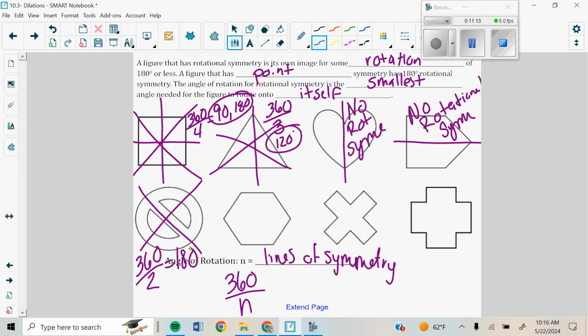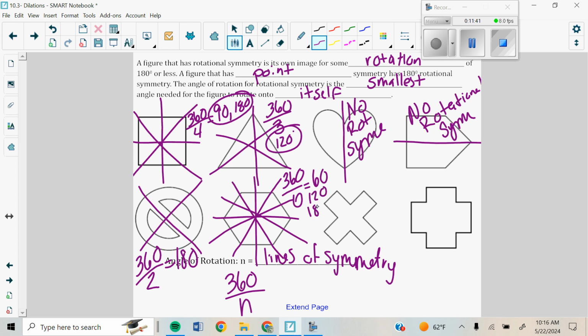All right, we've got a hexagon here. Through the corners, we could go that way, so that gives us 3 of them. Or we could fold it in half, so that gives us another one. We could fold it diagonally there or there. So we actually have 6. We're going to take 360 and divide by 6. That gives us 60 degrees, but we also could go 120 degrees and 180 degrees. So we have lots of different types of rotation there.